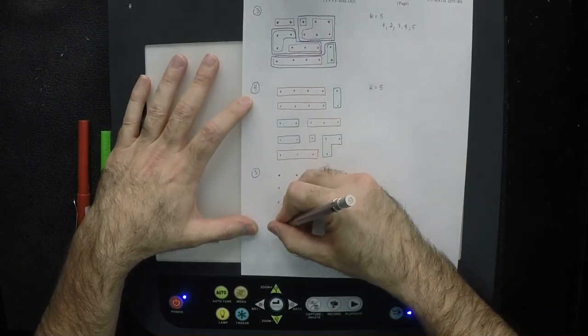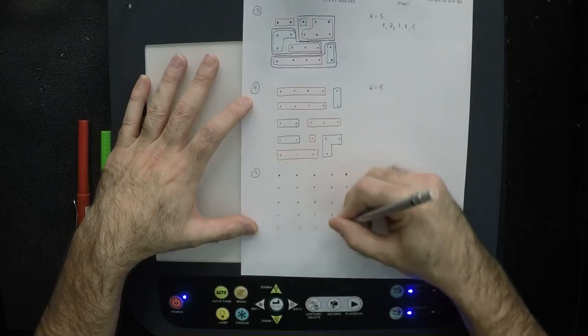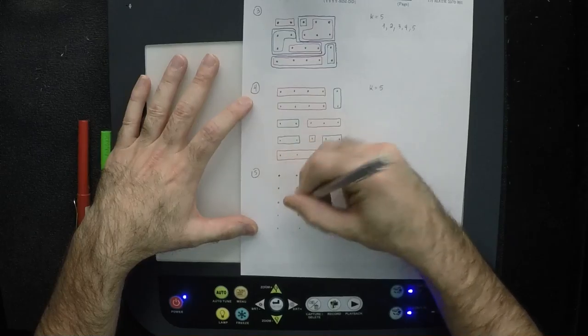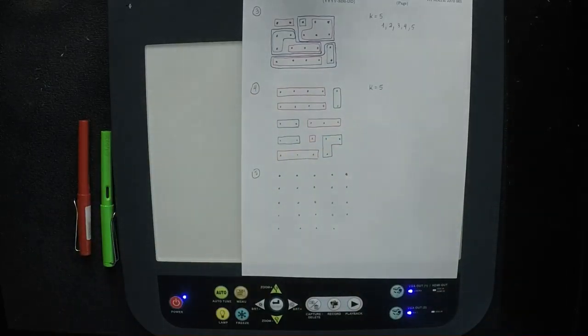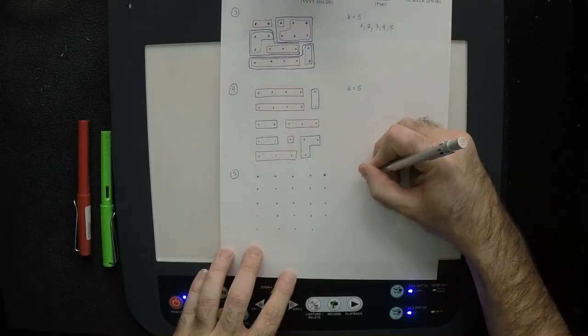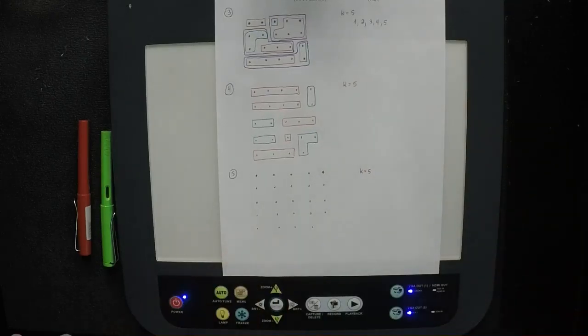Okay, I understand. Here's 24 dots, and so I need another volunteer. So who wants to play? You want to play again? Okay. So we're playing the K is 5 game, and your player won. And I'm telling you right now that you're in a frowny face position. Okay. So do we all understand that?